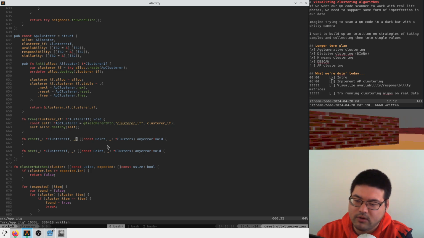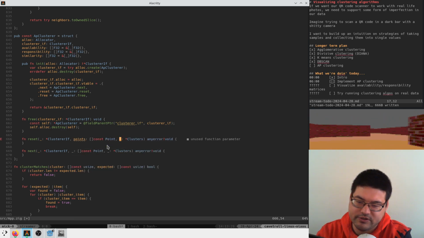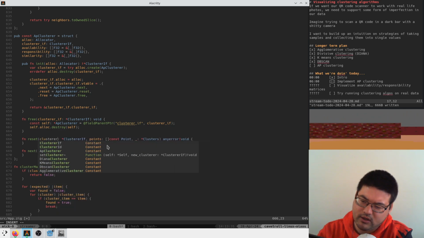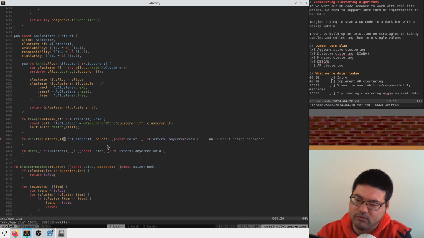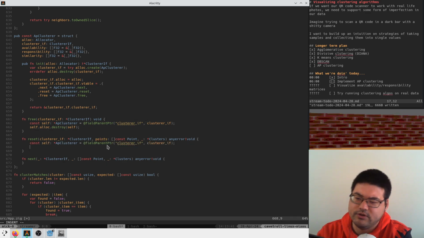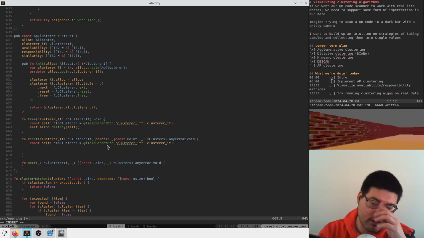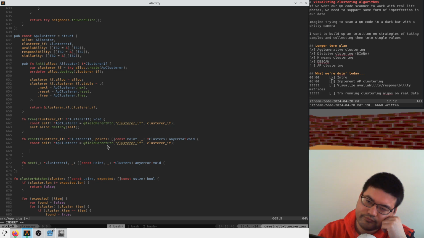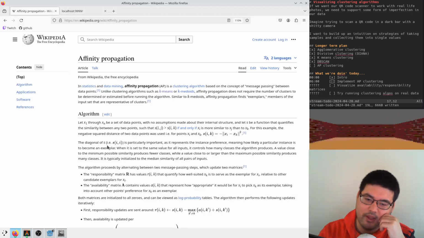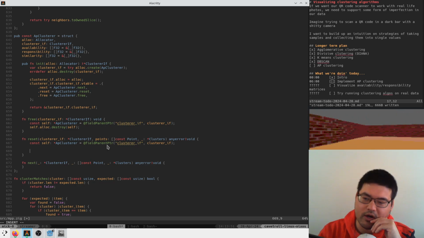Okay, so here we're going to have some points. We're going to have some clusters. I don't think we're necessarily going to do anything with the clusters on reset, so maybe we'll leave that off, but we will do something with the points and our internal data. So we're going to look at our points, and our matrices are just going to be n squared size.